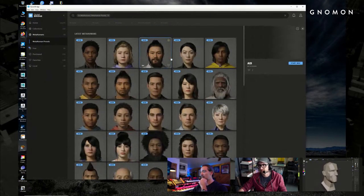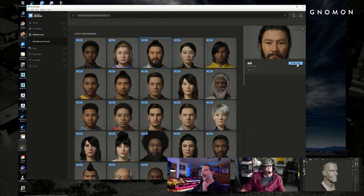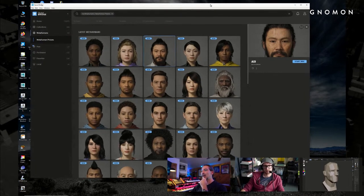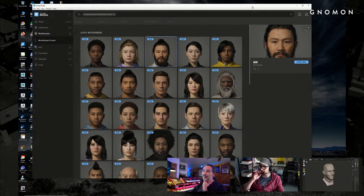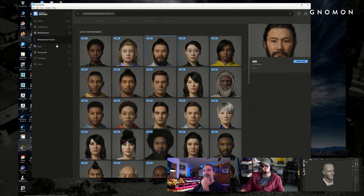So they're all presets, though. It looks like you can't. You can now sign up for early access to MetaHuman Creator. I signed up this morning, but I don't have it. Here there's a button that says Start MHC, which will do nothing. I've been trying, because I've got the updated plugin and Maya launched, but when I click download, nothing happens. But it's something that just became available today. Oh, wow. I'm curious.